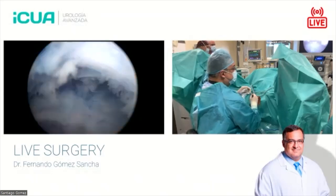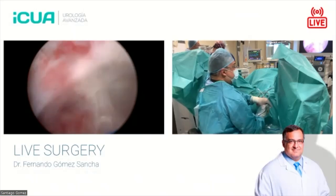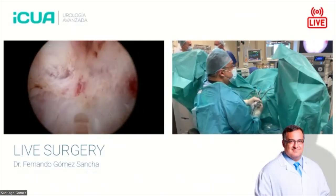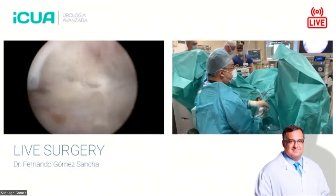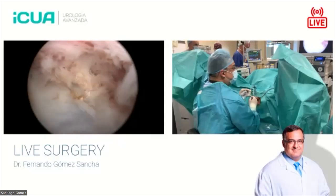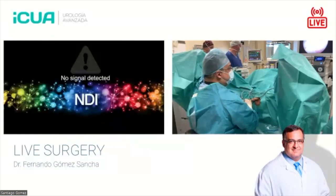the capsule. So the idea and the way this operation works is mainly following the lines that we're going to develop. This is the posterior line, I'm following the posterior line. So I try to position my scope so that the line is in the middle. You see, so I can see a little bit of capsule and a little bit of adenoma on both sides of the line. And then I'm going to try to do dissection movements very carefully, moving from side to side and trying to do very wide movements.